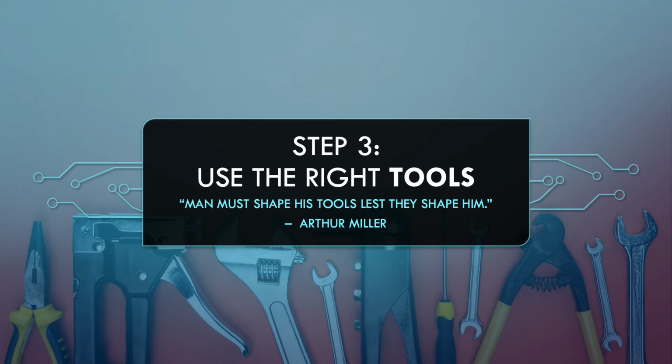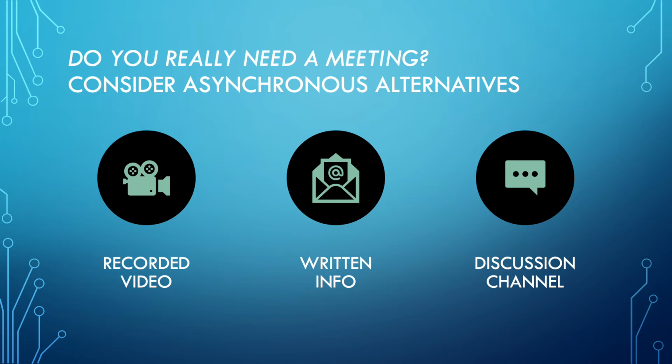As Arthur Miller said, man must shape his tools, lest they shape him. Simply because you have the ability to run a web conference doesn't mean you should. And moreover, you should be aware of all the tools in your toolkit so that you can pull out the right one when the time is needed. Do you really need a meeting?